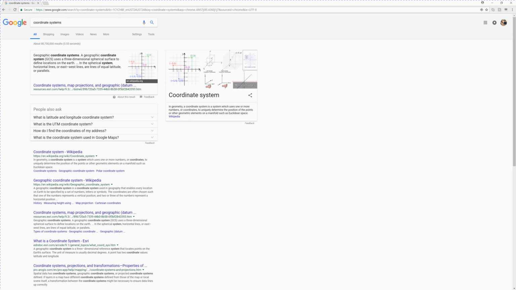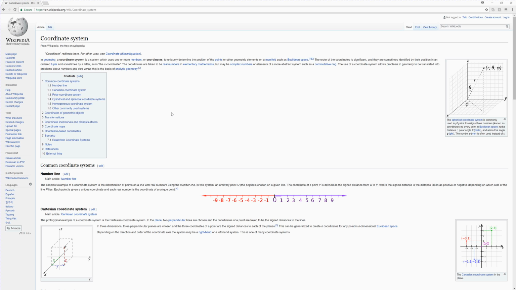The point of intersection of any two lines is a unique location. So that's why we have longitude and latitude.